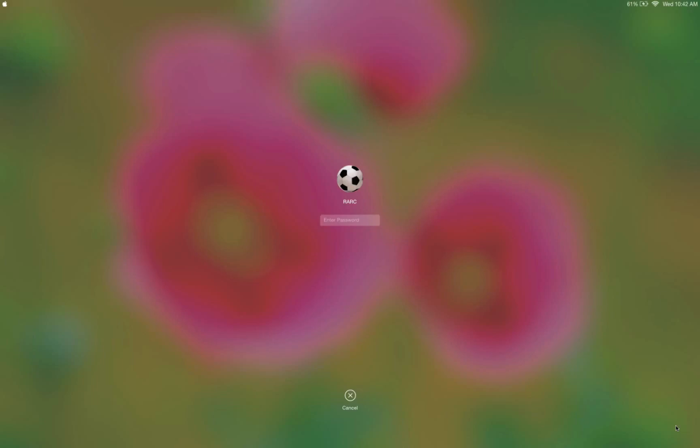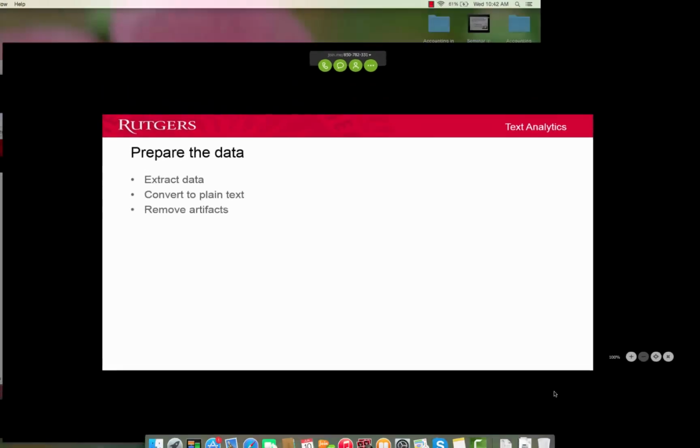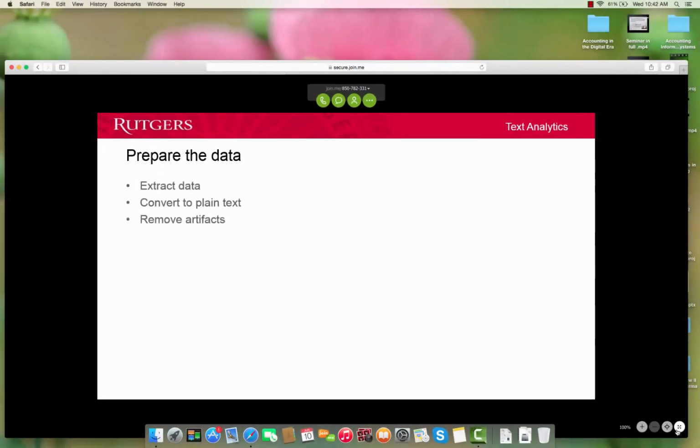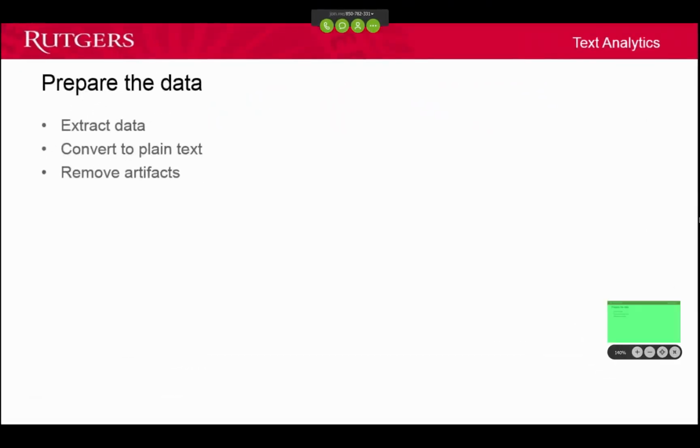So once you've decided what question you want to answer and which data set could answer that question, then you can think about preparing the data. So extracting the data, getting all the text. Let's say your textual information is in a website and all the text is embedded in HTML tags.